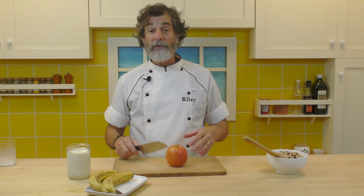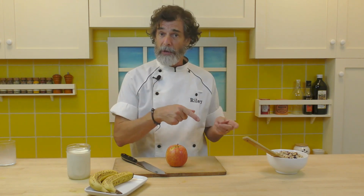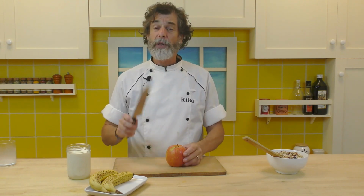Another thing really nice is if you can get the mandarin oranges, and then you just take the segments and cut them in half and put them in. Done that quite often. A little hard to get in summer. That's more of an autumn thing, so in autumn you can get a hold of those.